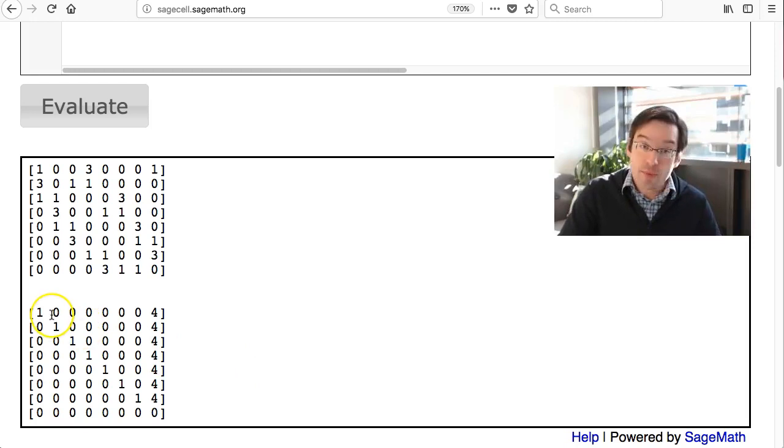Okay. And the most important feature of the row echelon form is how many free variables exist. And a free variable is just going to correspond to a column in this row echelon form which doesn't have a pivot. And if I look down the diagonal, I have pivots in every column of 1 through 7, but I don't have a pivot in column 8. So we have one free variable for this particular system.